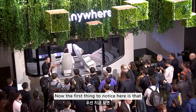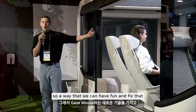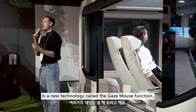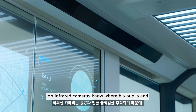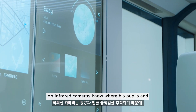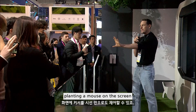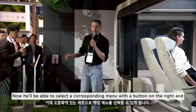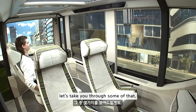The first thing to notice here is that Julian is a little bit far away from the display screen. A way that we can fix that is a new technology called the Gaze Mouse Function. He's currently syncing up with the Unvision High, and infrared cameras know where his pupils and his facial movement go, essentially planting a mouse on the screen, giving him control simply with his gaze. He'll be able to select the corresponding menu with a button on the right.